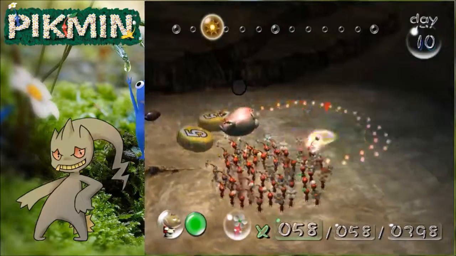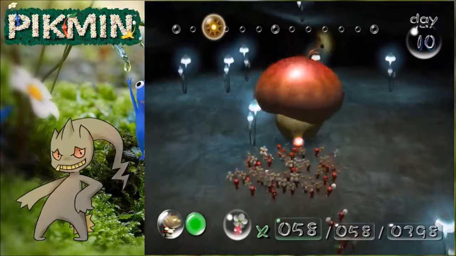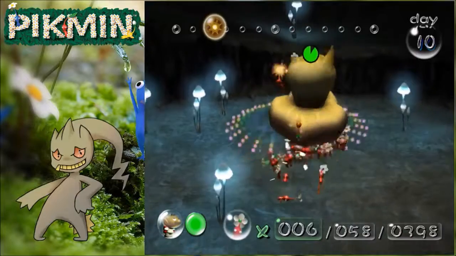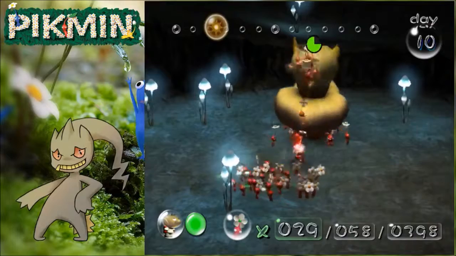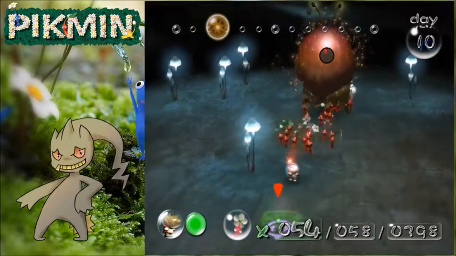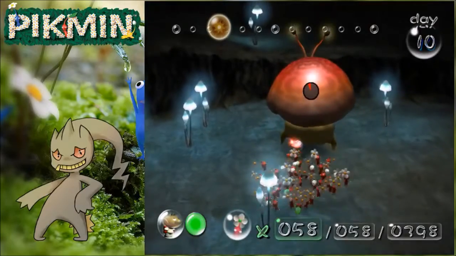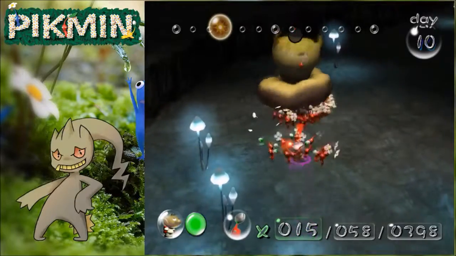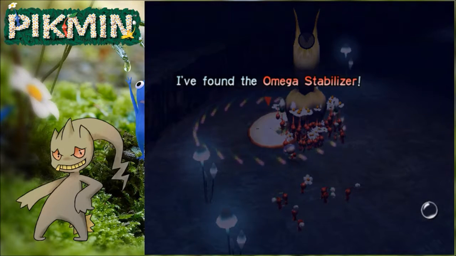Alright. Now, this guy is who we're gonna be after. And when he's like this, you want to throw a bunch of Pikmin on his butt. Oh, and when they're all like that, you gotta run away fast, because if that stuff gets on your Pikmin, they'll turn into, I think, bad Pikmin. I don't know specifically what they're called.